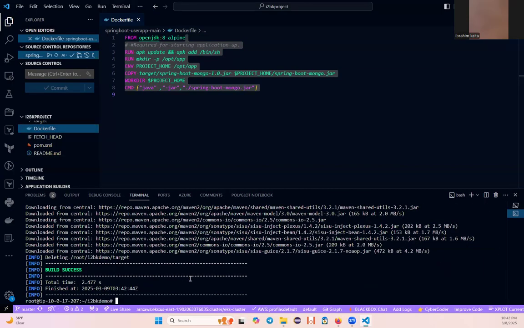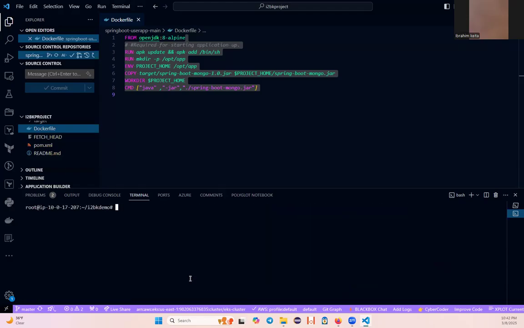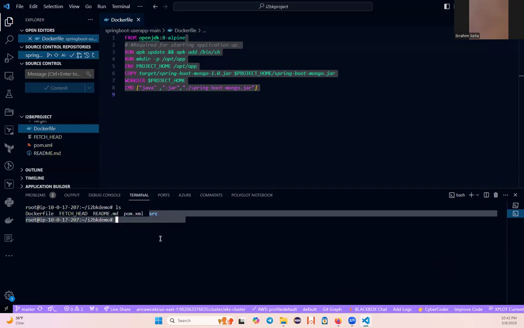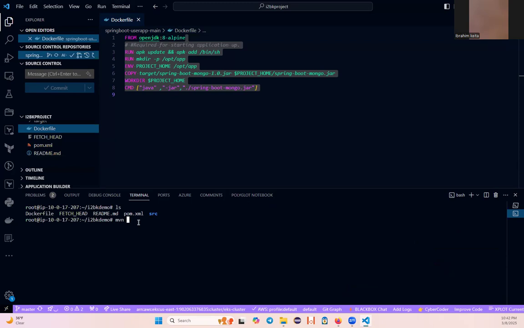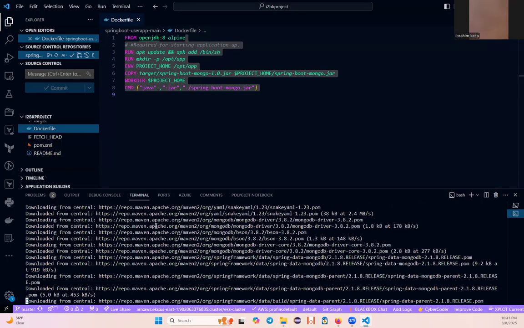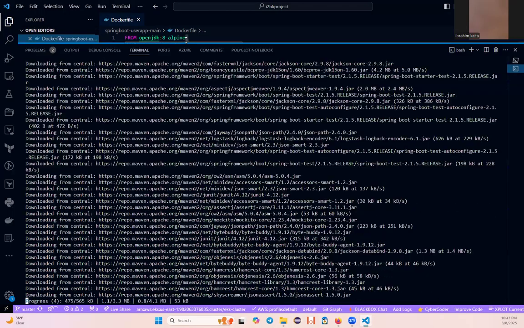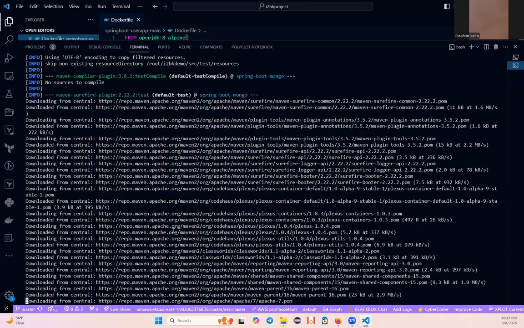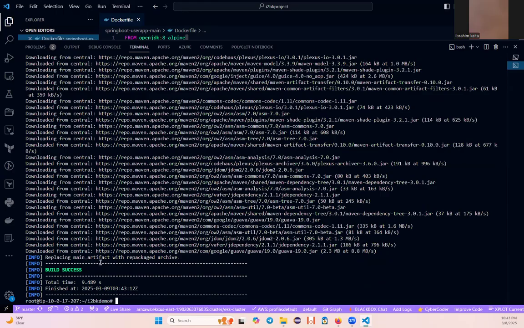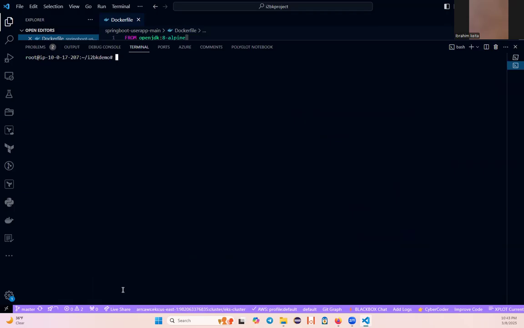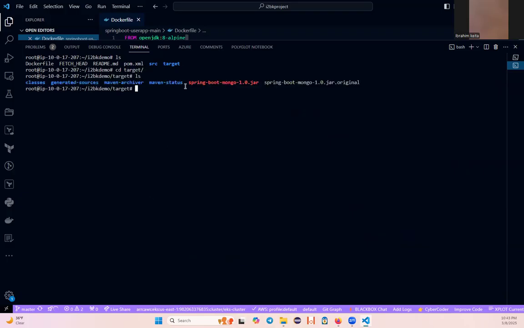Now the build has succeeded, right? Clean the server, clean the command line. Now we don't have the target directory. So let's rerun mvn package, and then it's going to compile the Java application and have the artifact in the target directory. Very soon you will see the target directory being created. So the Java build has succeeded. How can we verify that? Say ls, and then cd to target, and then say ls. You can see this artifact.